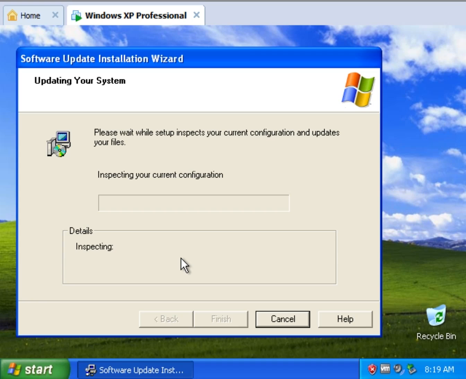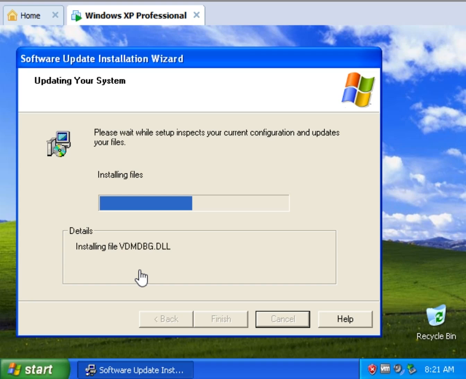What it did do for me is I came back up and it locked up. So I just shut it down, forced a reboot, came back up, and it will take a while when you come back up because it's going to do a lot of work in the background as opposed to Service Pack 3. So when you reboot, it'll take a little bit. It's a little bit of a leap of faith on this thing a couple of times, so it's up to you. So this is going to take a little bit here, so we'll check right back with you.